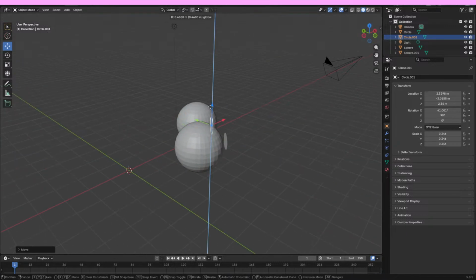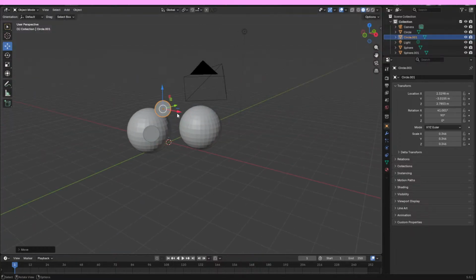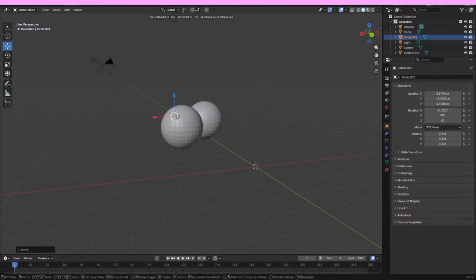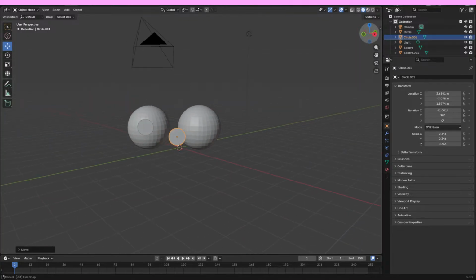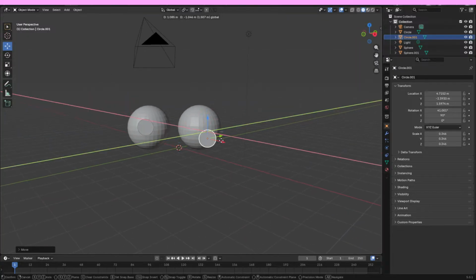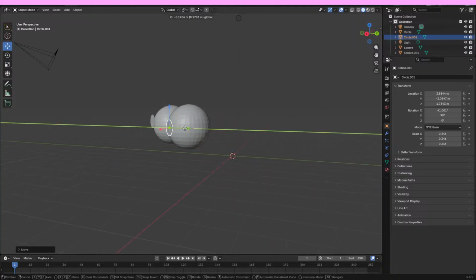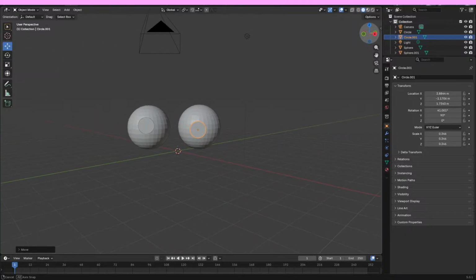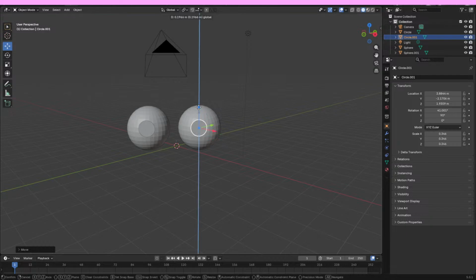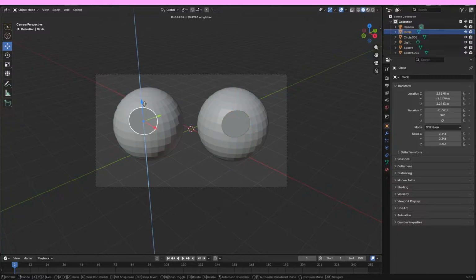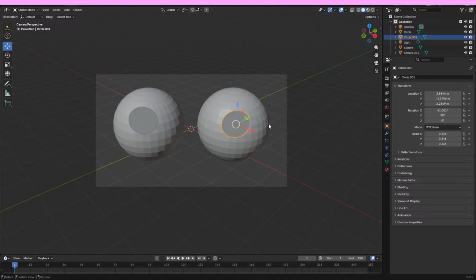And move you up. Camera. Alright. Both up slightly.